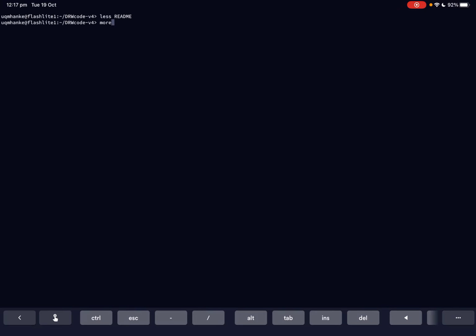More will allow you to scroll down in your file, but then once you reach the end, you will exit the file and you can't scroll back up within the file. You have to scroll up in your screen. Less will start at the start of the file and then will allow you to scroll up and down within the file, and then you have to use Q for quit to exit less.